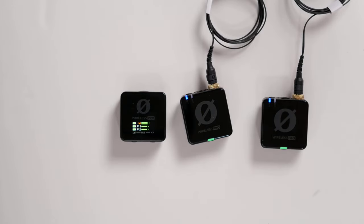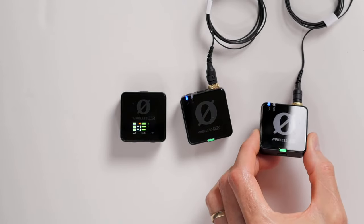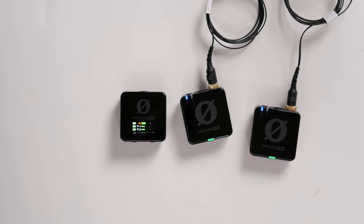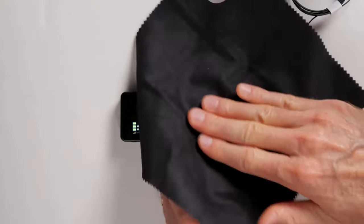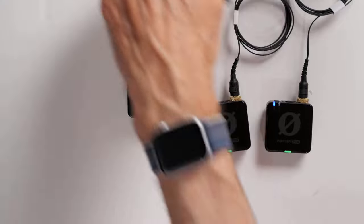Nice little touch there. And this appears to be a microfiber cloth. These are pretty shiny. I did see Caleb Pike's review of this, and you can see they reflect a lot if you get them at just the right angle. So evidently this microfiber cloth is to make sure that when they do reflect, it's nice and clean. Okay. That's great. Let's see what else we've got in the bag here. Microfiber cloth with the Rode branding on it. Thanks for that, Rode.